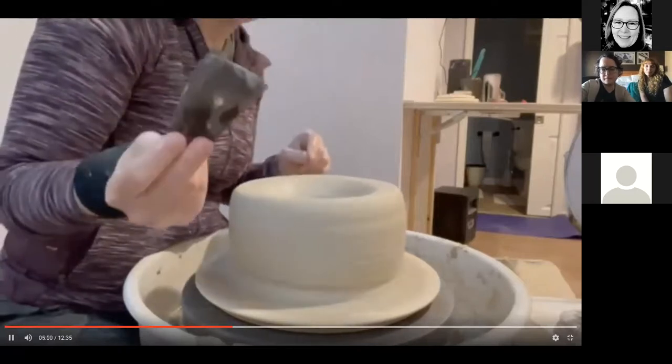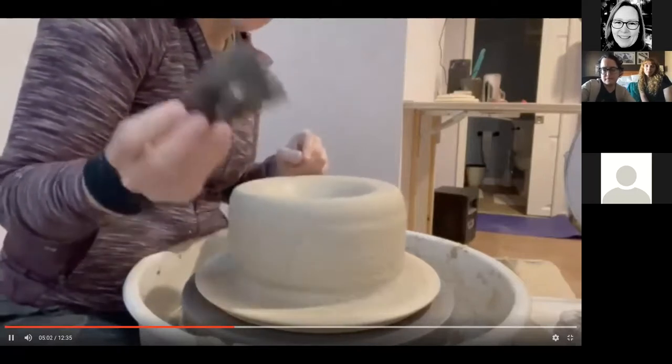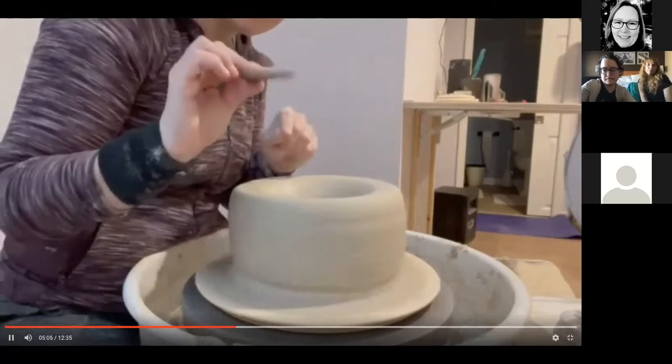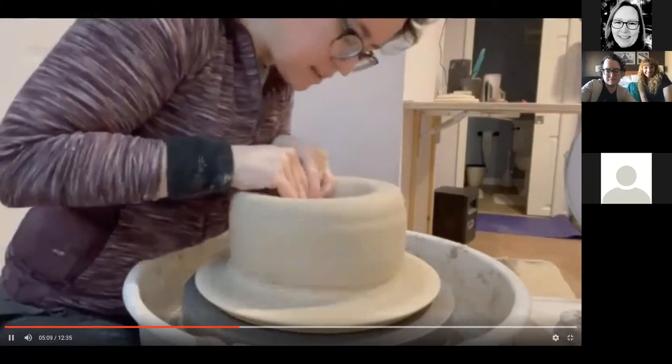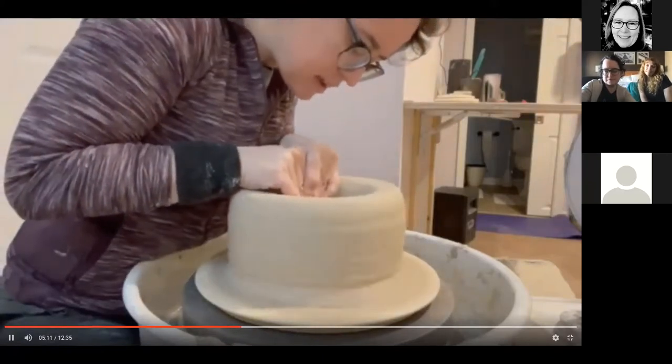All right, so another Troy tool. Shout out to Troy. So glad you live within driving distance. So I'm going to be compressing the bottom out this way.